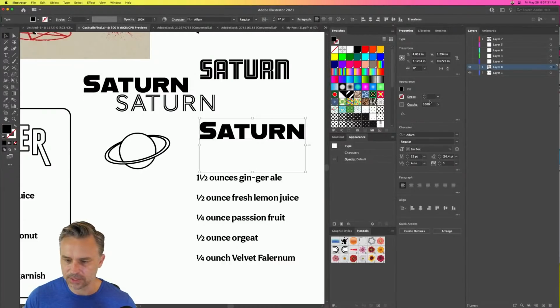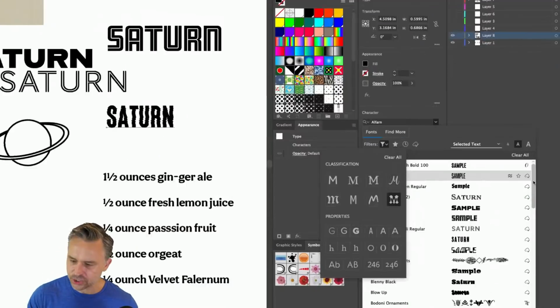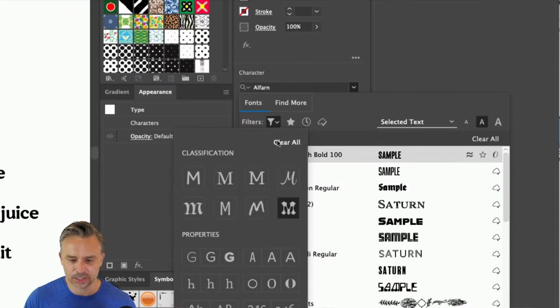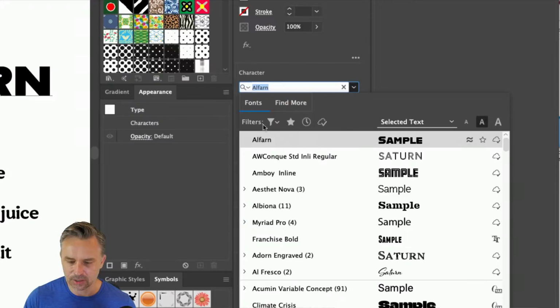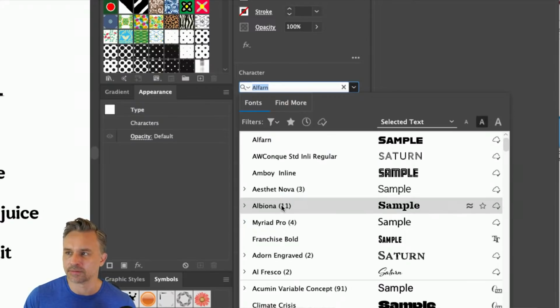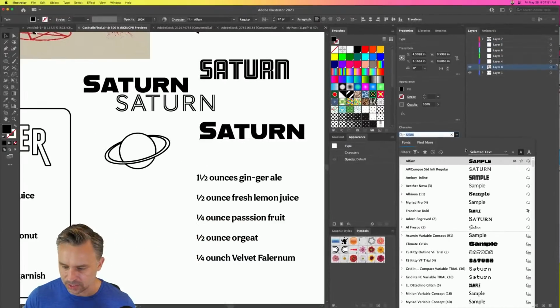Let's try out some of these. How's everybody doing this fine day? Hopefully you're doing well. Make sure if you turn on these classifications, you clear it when you need to as well, right? Because chances are you're not going to see the font that you want, and it's because you have it filtered somehow. Okay, so just hit clear.